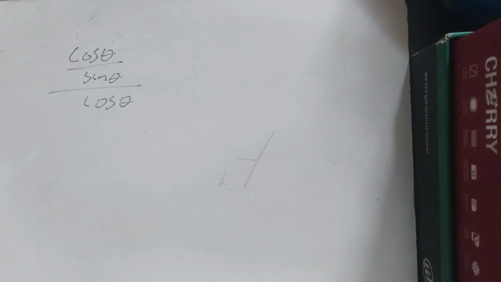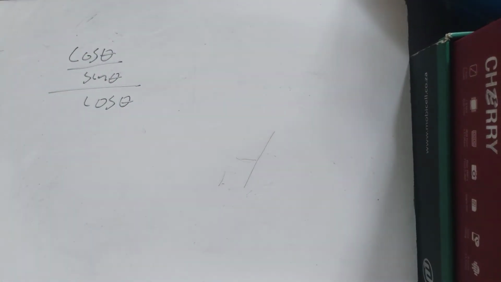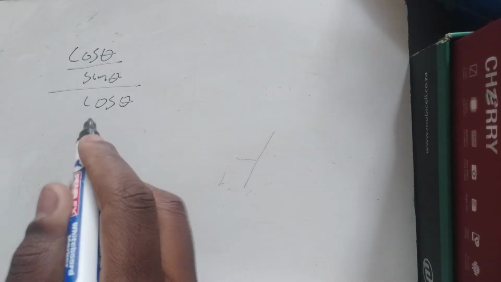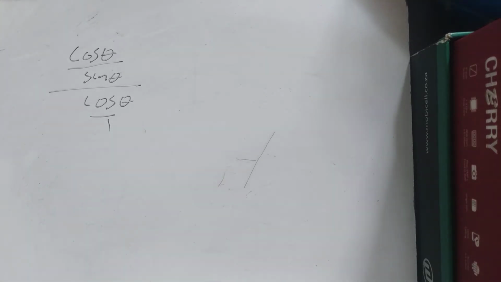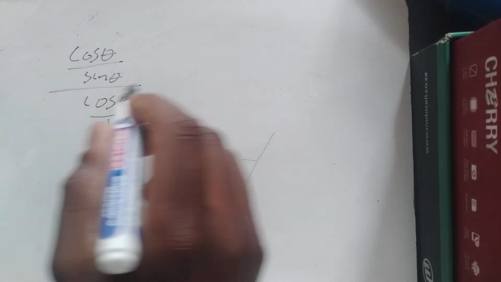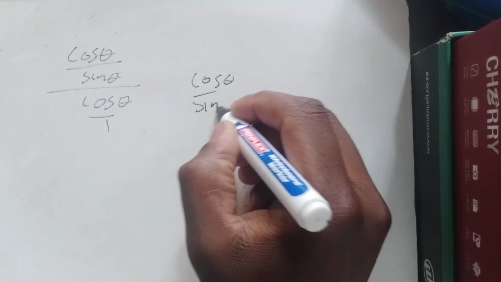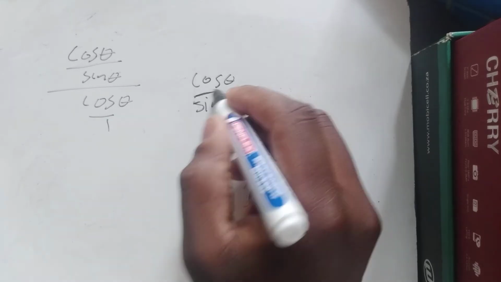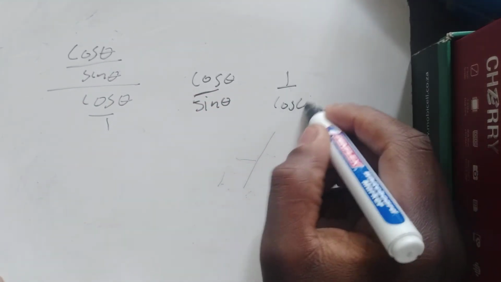So here is another one. So we have a fraction divided by cos, which is still the same as a fraction divided by a fraction. Remember, whenever we have something only, we can just make it over 1, right? So this is the same as over 1. So what you do here is you repeat the first one as it is again. So we'll say sine. We always repeat the first one and we switch the second fraction. So this will become 1 over cos instead of it being cos over 1.